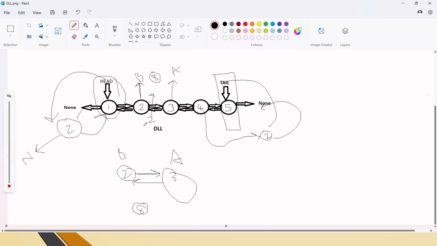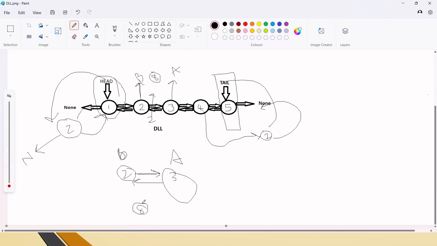So that's how we will consider which one is the before value. And for getting the after, we can simply say before.next. That way we can get the after node, so that we can get what is the before node and what is the after node. Now we have everything. Now these two are the pointers that are pointing between these two.